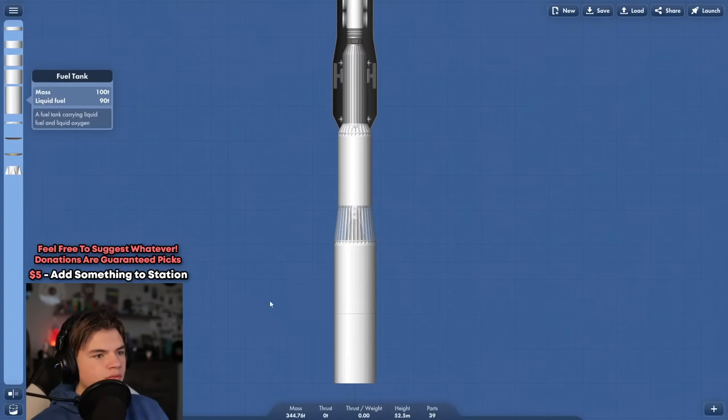You know, so it's like that. Maybe not that big. That big. Yeah, something like this, and that'll be attached. Can we change the color of these? No, we can't.